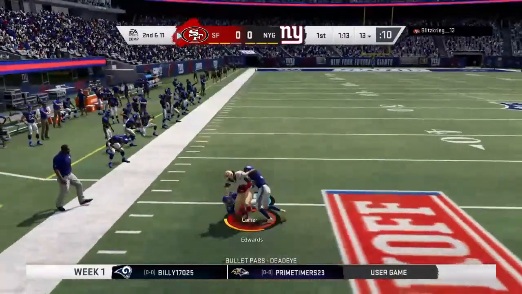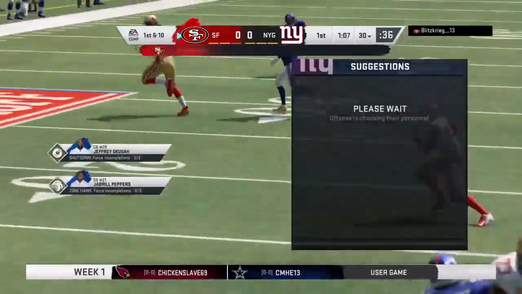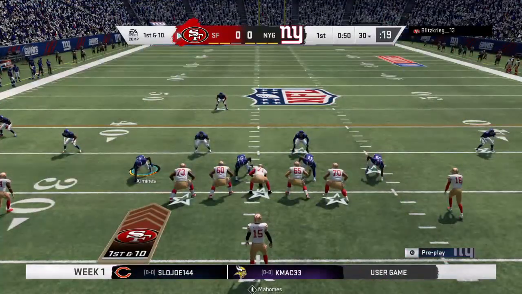Mahomes. That's into the hands of Edwards. And he'll get this up to the 30-yard line. He'll get 17 on that one, and the Niners have a first down. It's a gain of 17. So 1st and 10 now from the 30.